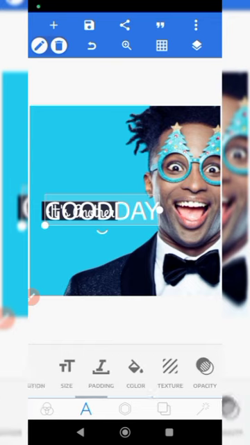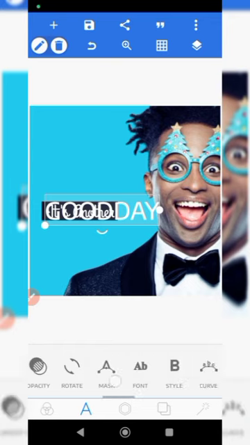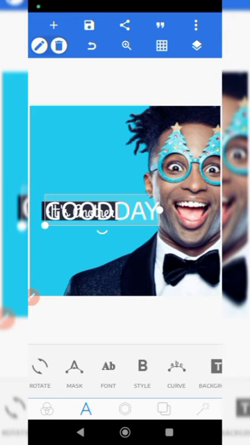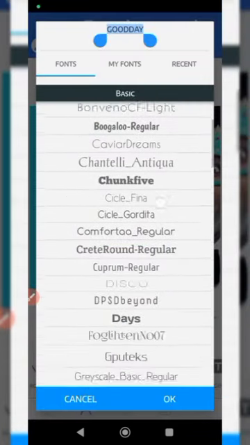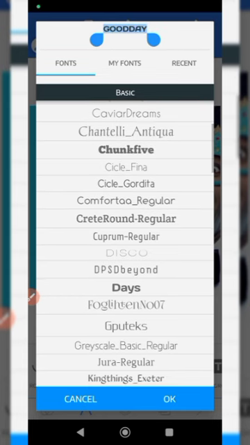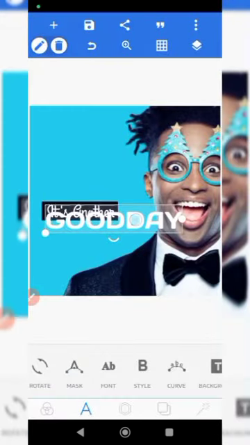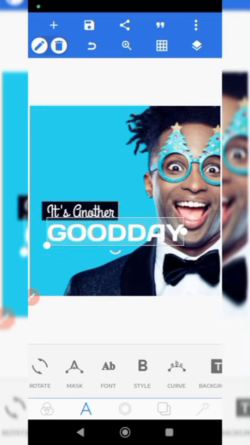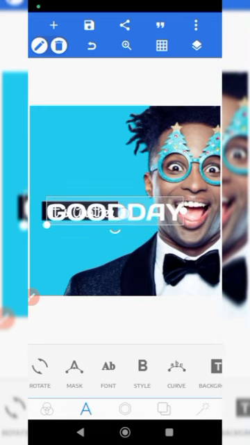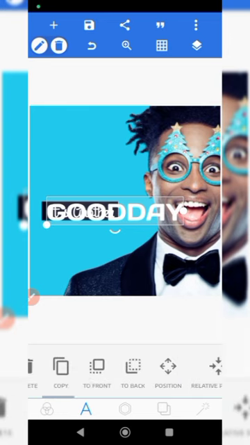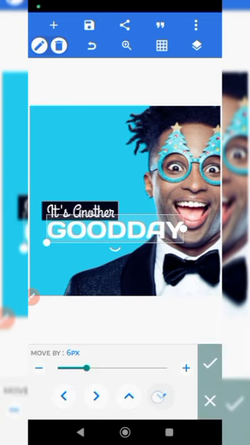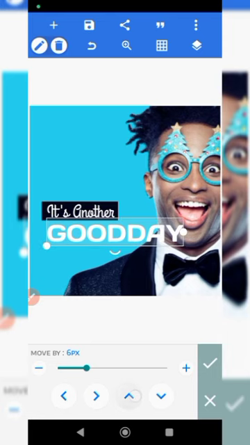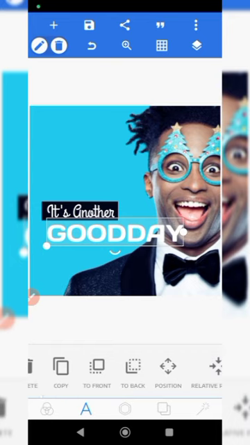So the first thing is I'll change the font. In this particular text, we are using the font Days. This is it right here, Days. So I have just selected it. So you can see I am making sure that the left end, which is the beginning of this text, good day, is aligned on the same place. You understand? Now I'm going to use the position key to move it downward. Okay, I want it to be here. Now you click on the mark button to leave it on that particular position.